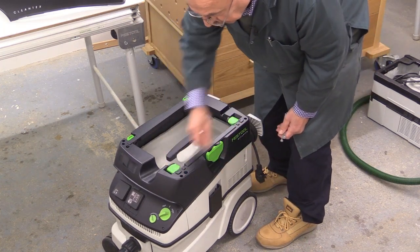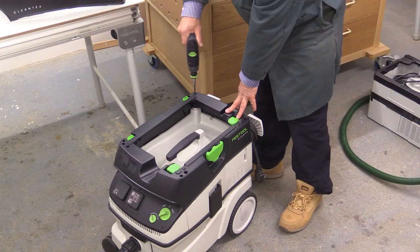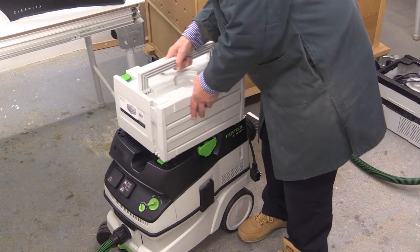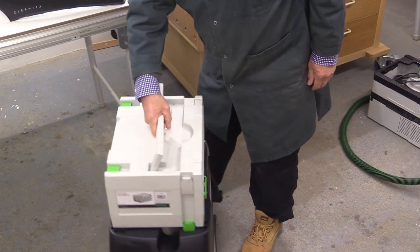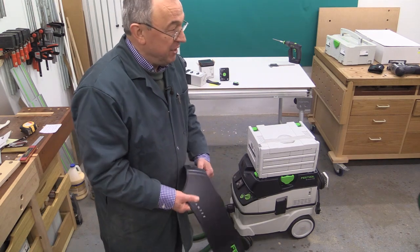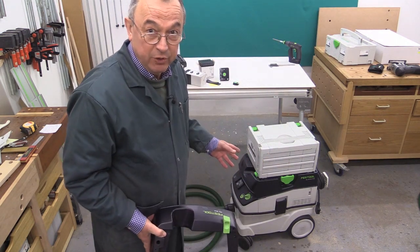On it goes, and then these long screws go in as before. Make sure you put them in the correct holes because there are holes in various places at the front for other accessories. And now I can put my sustainer — the same one as before — on there, and there it is held in place. Here's a sustainer which doesn't have the T-lock on, and that fits in too. Legacy sustainer — and it works. Now, if I were a road warrior on the road all the time, I would say this is a good move. If you're like me in a static workshop environment, you might think twice. But having that T-lock there if you've got sustainers on top is going to be a really good idea.